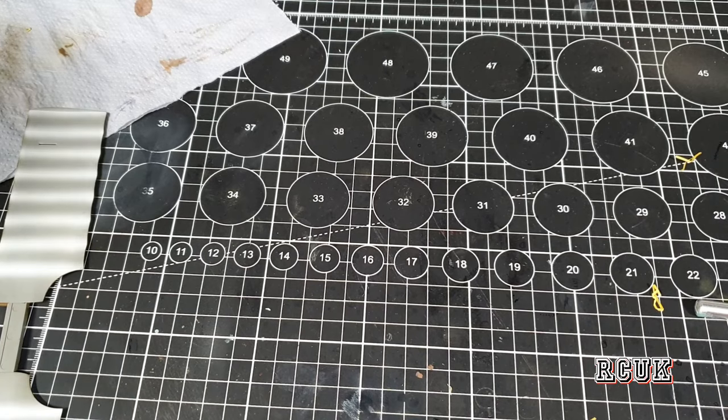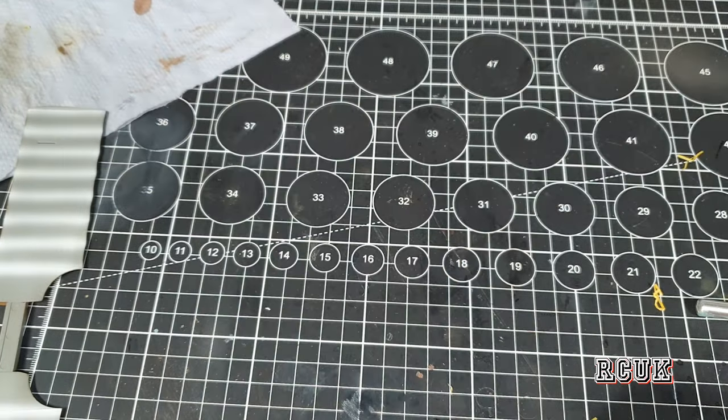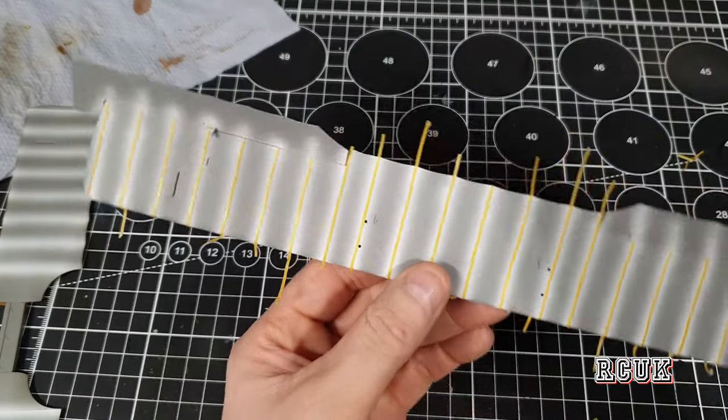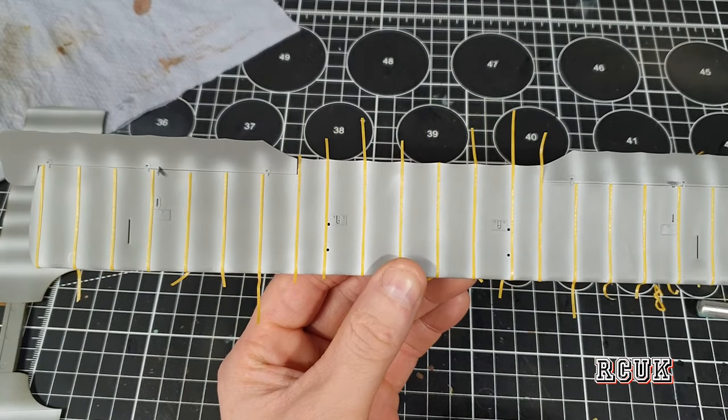Okay folks, our next step is to mask off these white lines with masking tape, which looks like this, and is ready for painting in blue.